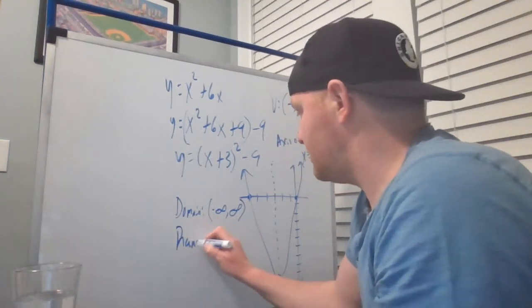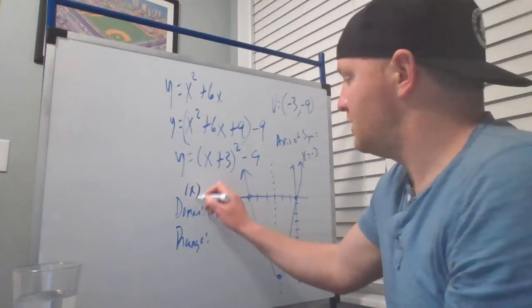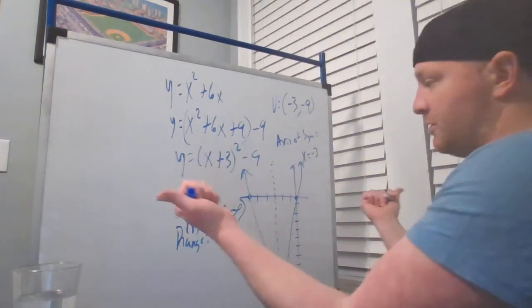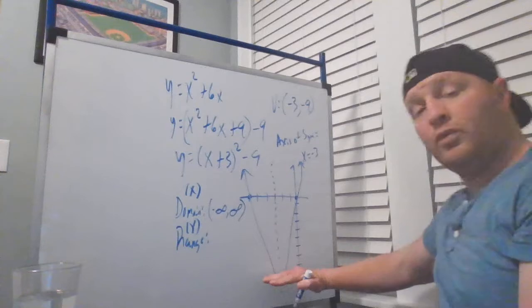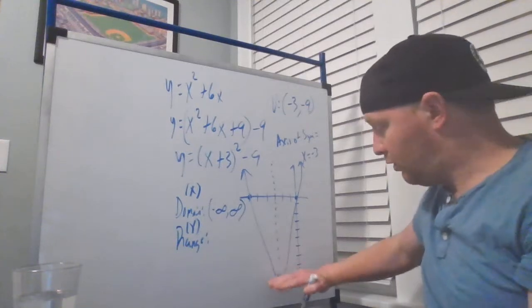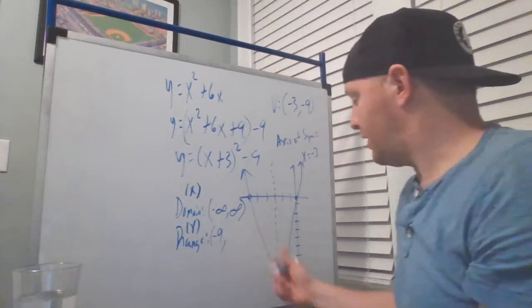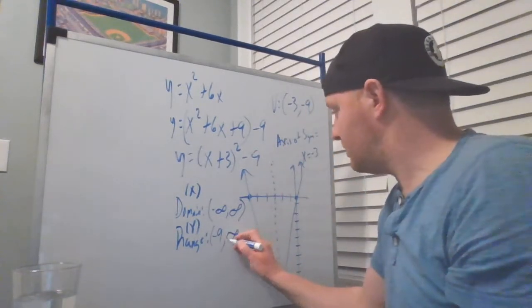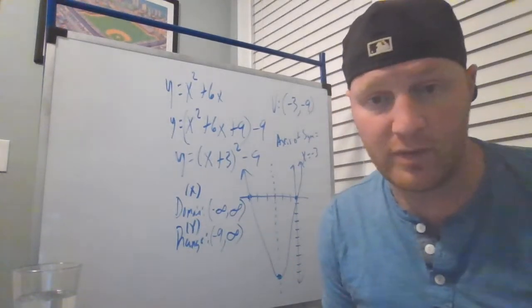Range. Now your range for this exact same graph, again, domain is your x values, range is your y values. So I'm looking at my horizontal for the domain, I'm looking at my vertical for my range. My graph will go no lower than this minimum, no lower than this -9, okay? But it will go up forever and ever and ever and ever. Therefore, it's -9 to infinity. And that would be sufficient enough to show me you get the hang of this.